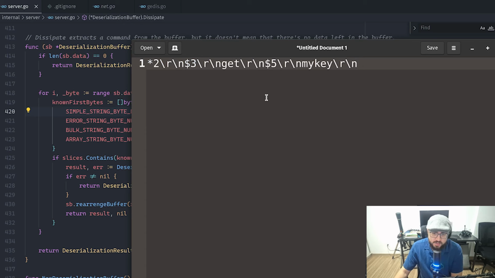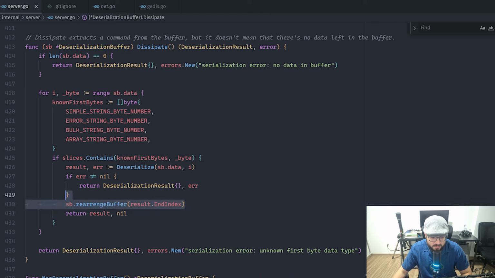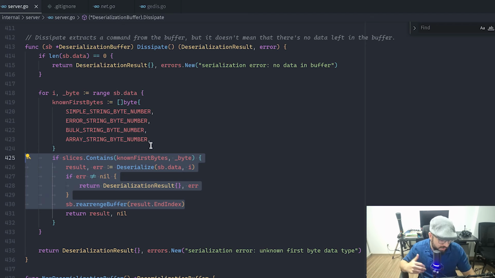It will try, because we have no guarantee that this is correct. For example, right here it says that we have 2 different arguments, but if we receive a request like this, that means that this request is incomplete, because we're expecting 2 arguments. In that case, we can't deserialize. The deserialization fails, and that information will be left in the buffer until we receive the rest of the information. Once we have all this information in the buffer, the deserialization will succeed, and that's what's going to happen over here. It's complex, it's not easy to fully understand. You need to debug and you need to play with different data types, but that's the main idea.